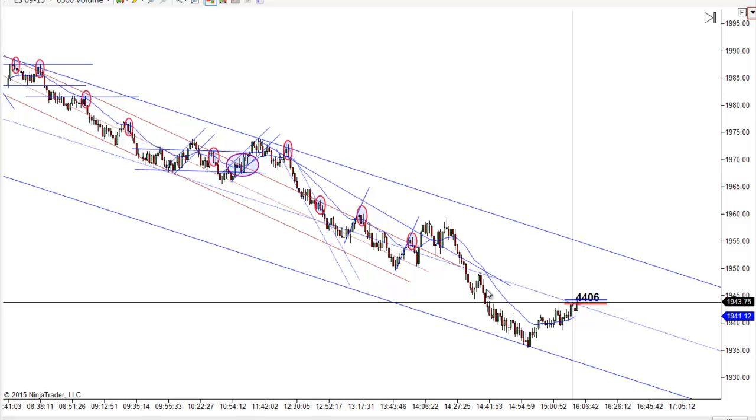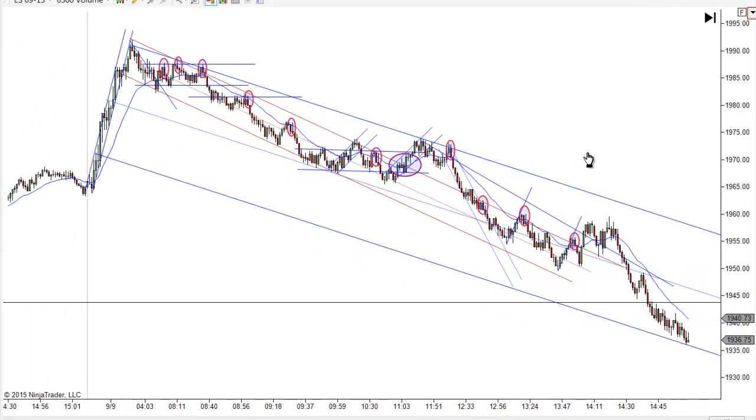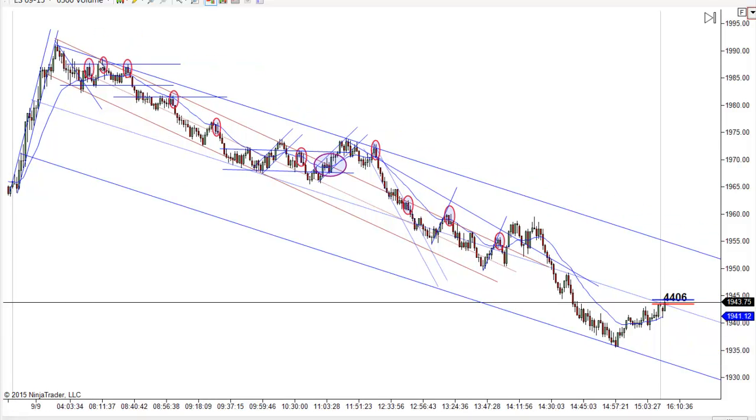Actually, I would have given you a target of here, and we actually went a little further than that before we corrected. But of course, once it started heading lower, and look how it turned down right off that blue midline. This is way after 2 o'clock, and then to the tick on the measured move down here from between this side of the channel and this side. So the earlier part is pretty straightforward.